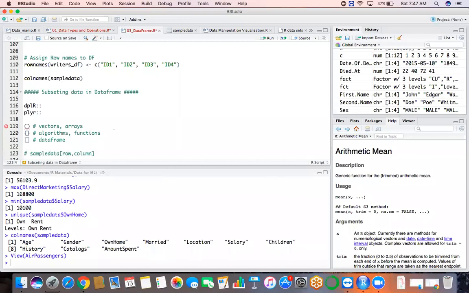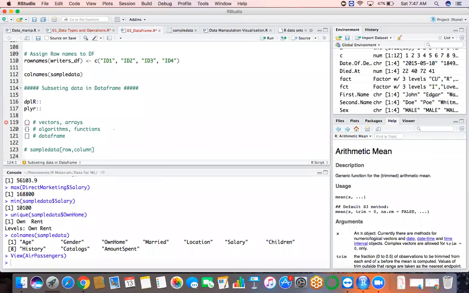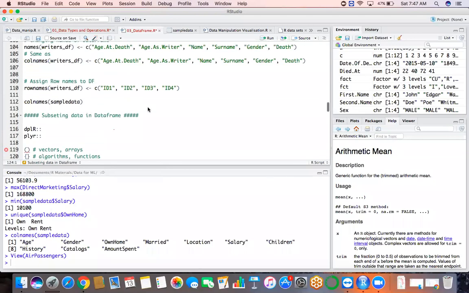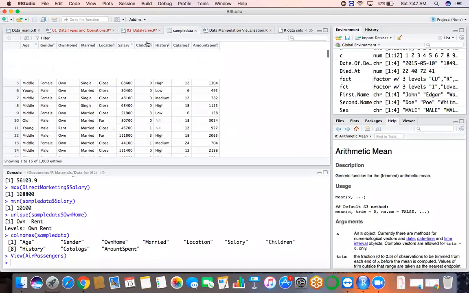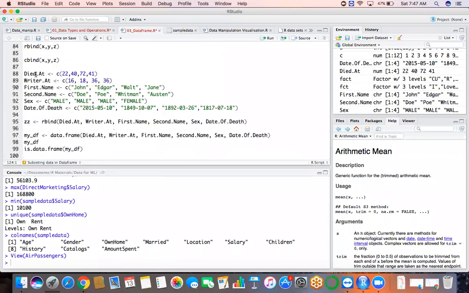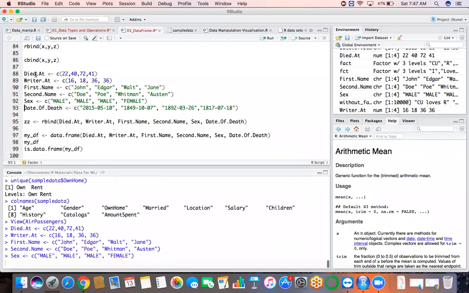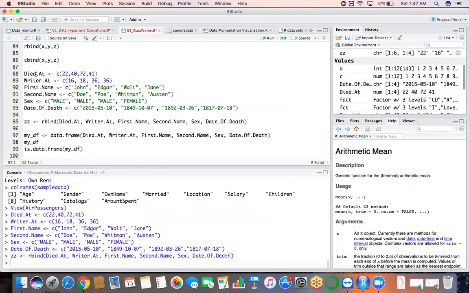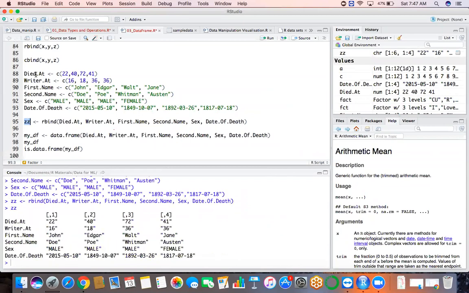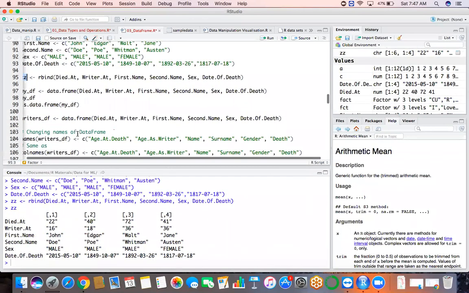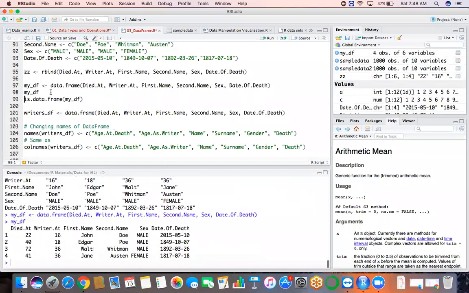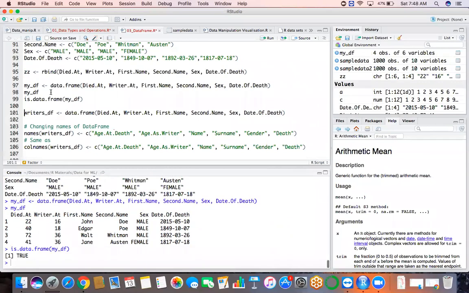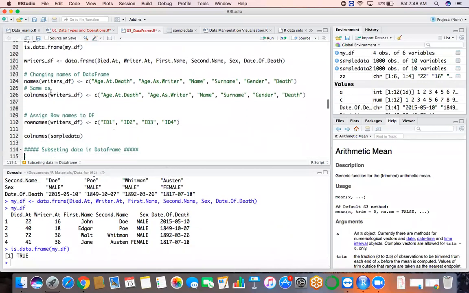This should be remembered. Let's say for example, if I do the same thing in a big data frame, you'll not be able to understand. So let me create this data frame, which is this. Quickly, rbind the rows. Now let me check. So this is my data frame. My data frame is data frame, true. Fine. Let's move ahead now.